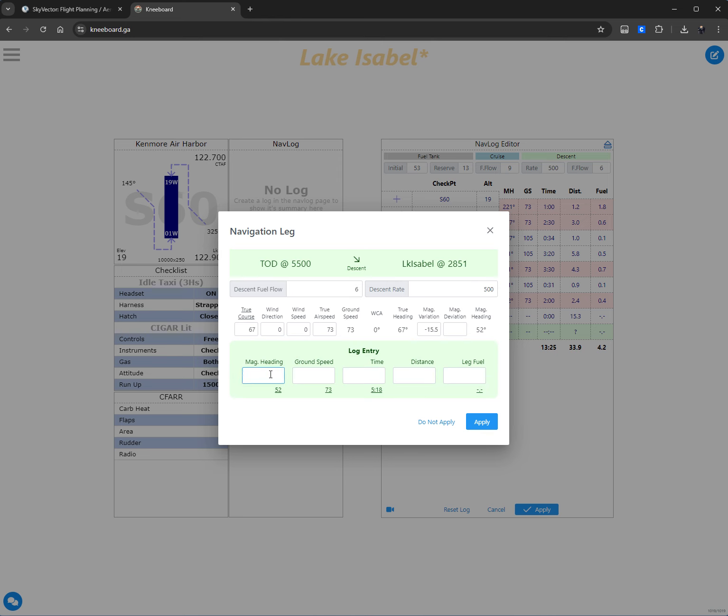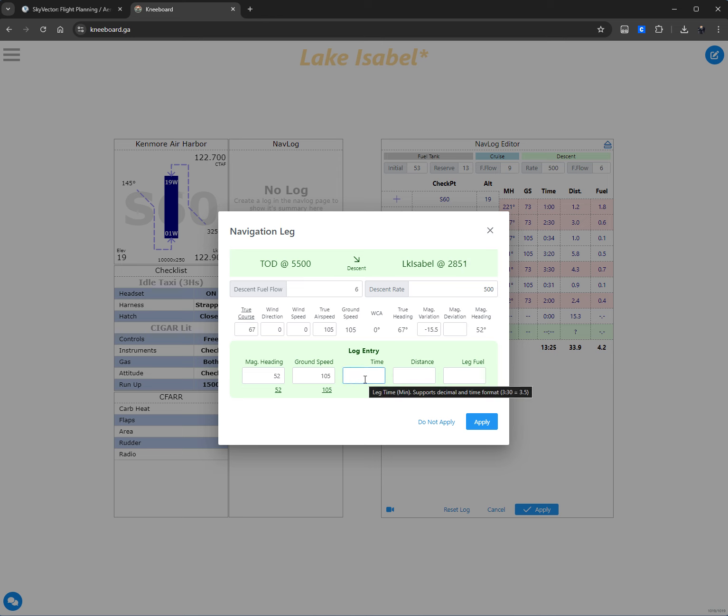So speaking of descent, magnetic heading doesn't change. I'm going to descend at 105. My leg time is the difference in altitude divided by the descent rate. So the 5.18 that we have here, you can do the math yourself to check. You basically deduct 2,851 from 5,500.